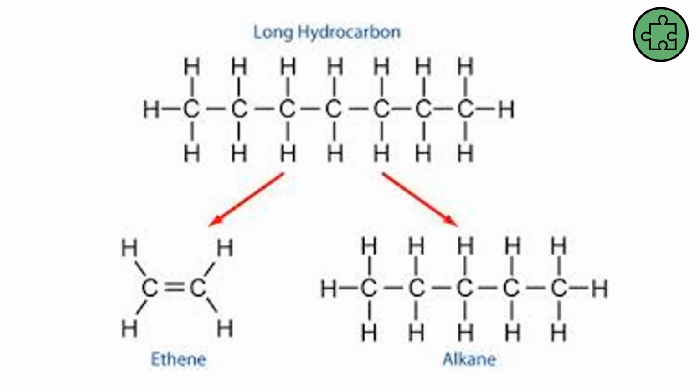Okay, so here's another long hydrocarbon being split up. You'll notice each time I end up with an alkane with the single bonds, and I always end up with a double bond, and that's because I don't have enough hydrogens to make this fully saturated. So they end up double bonding because there's not enough hydrogens to go around. So you'll always end up with at least one alkane and at least one alkene, though it could be more.